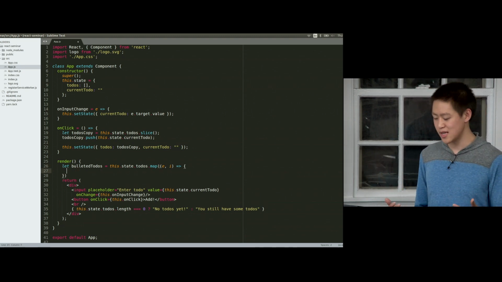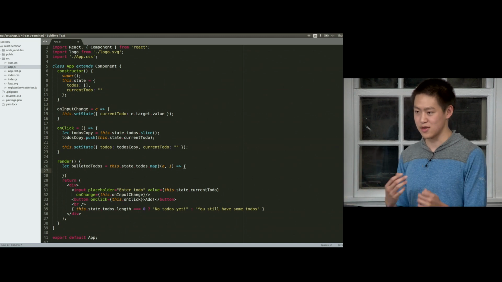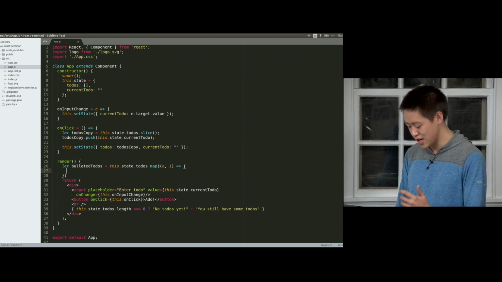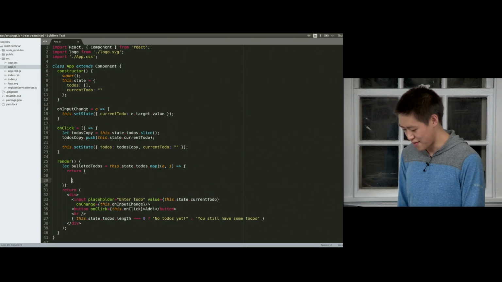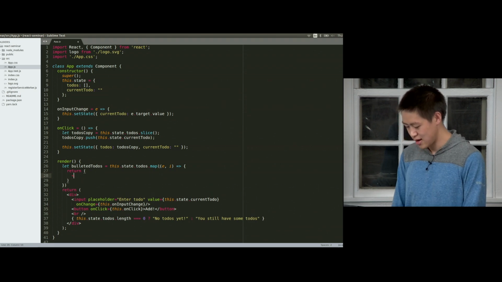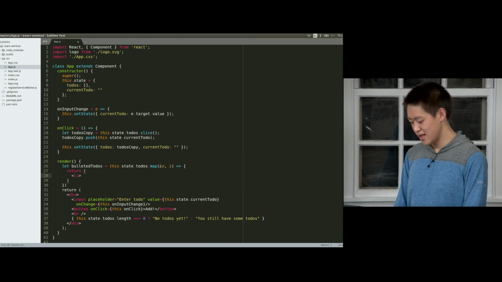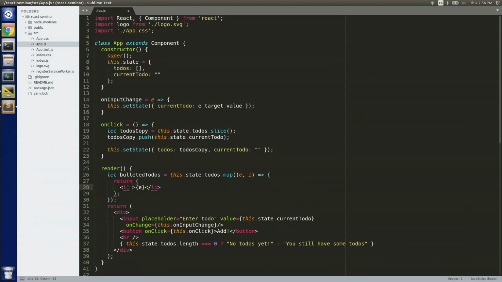And now here again, we're going to see this combination of HTML mixed with JavaScript. So for each element, we're going to return some kind of JavaScript or HTML element. So we're going to return a list item, and we'll let the value be E, and then we'll just close the list element. And furthermore, when we do loops like this in React, to assist it with this computational difference, we're going to add something called the key. And the key can be anything as long as it's unique per iterated item. So in this case, I've chosen the I to be just the index inside this list.